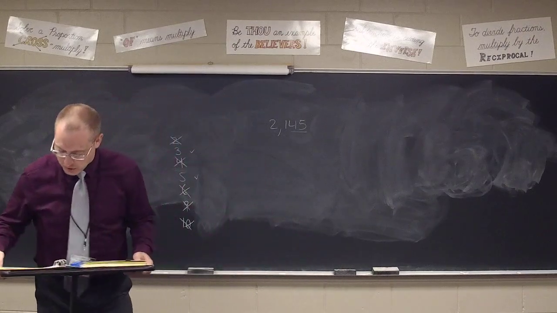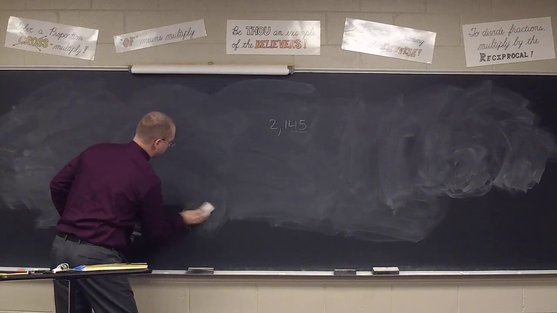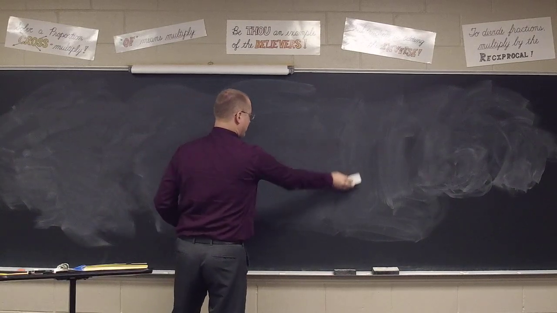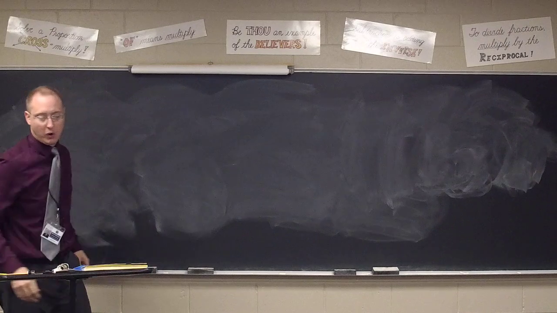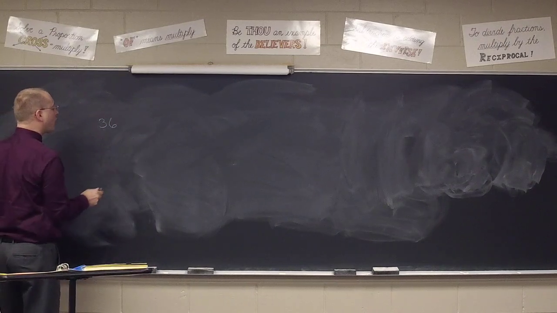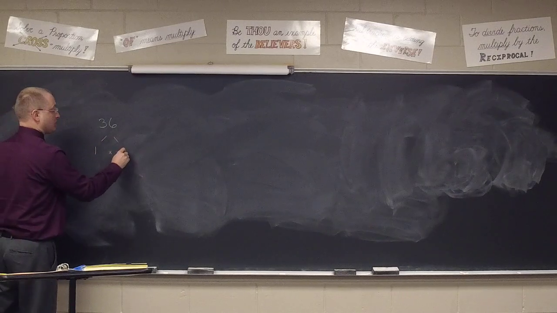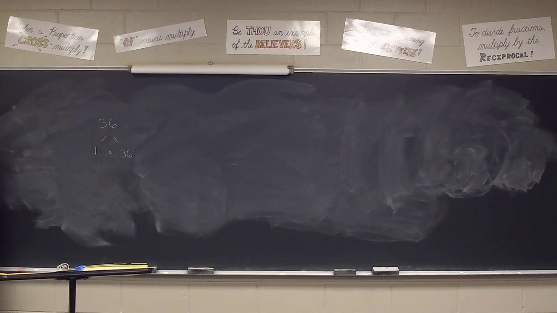All right, let's go and review some things then that we should have learned, really going all the way back to 4th grade, I believe, maybe even earlier, but I think it was 4th grade. You started talking about something called factoring. And let's just take the number 36. There are a lot of different ways to factor a 36. For instance, 1 times 36. But there are other ways as well, and we can use our divisibility rules to help us.